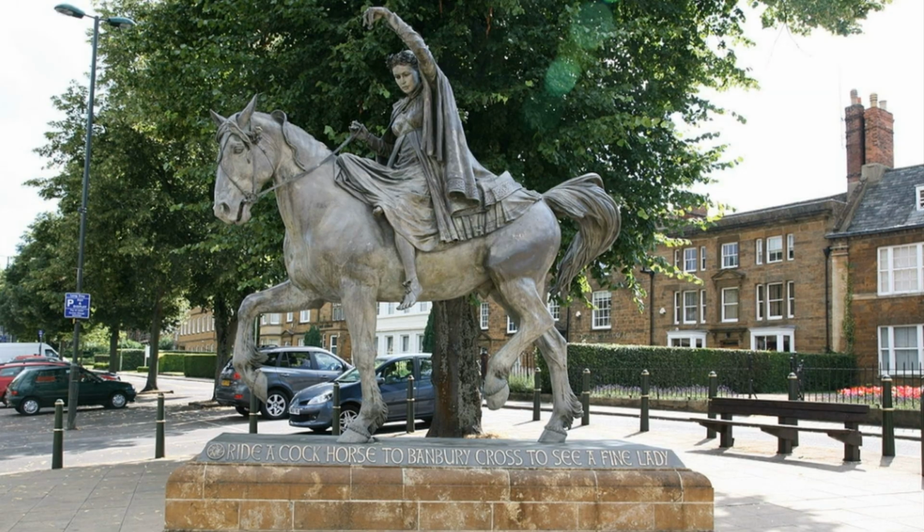The original was for the May Day celebrations, but the statue that's there now commemorates Queen Victoria's eldest daughter's marriage. So it's got references to the May festival, with flowers and things on her shoes, but it's not actually connected to the nursery rhyme. The nursery rhyme that we know now is, ride a cock horse to Banbury Cross to see a fine lady upon a white horse, with rings on her fingers and bells on her toes. She shall have music wherever she goes. That is the one we know today.